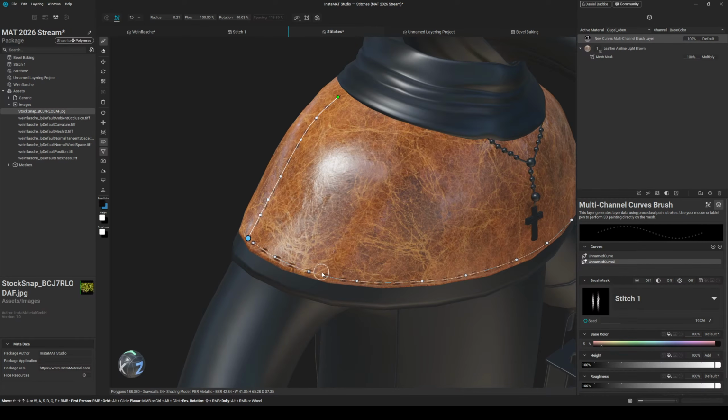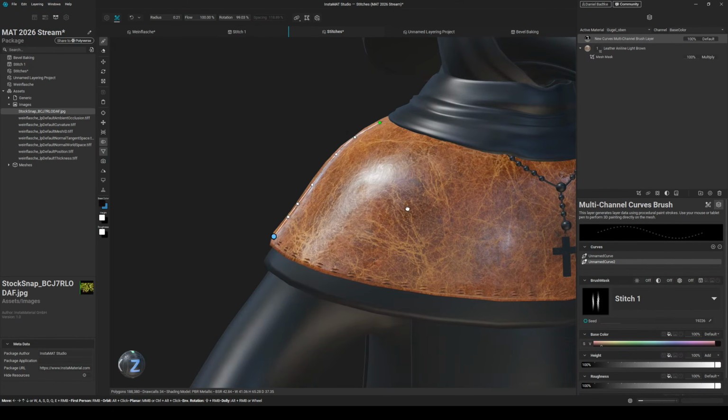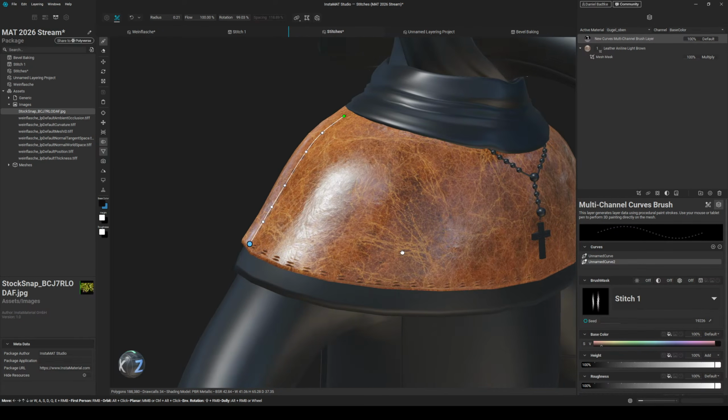And if you don't want to see this curve, but only want to focus on your own, you can go to the settings here and turn on show selected curves only. So as you can see, we don't have the curve preview here anymore.